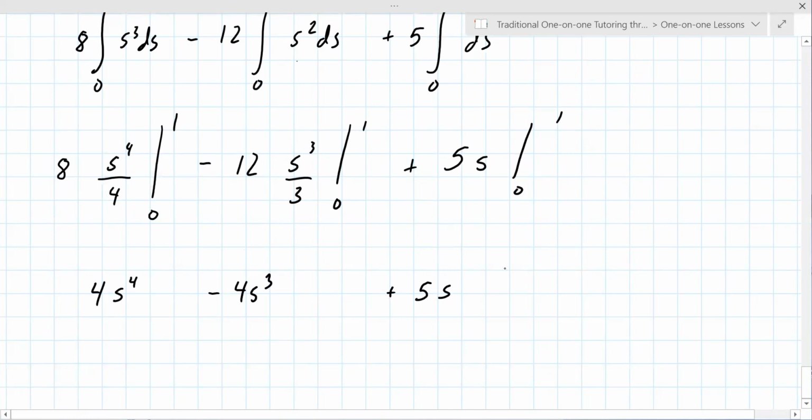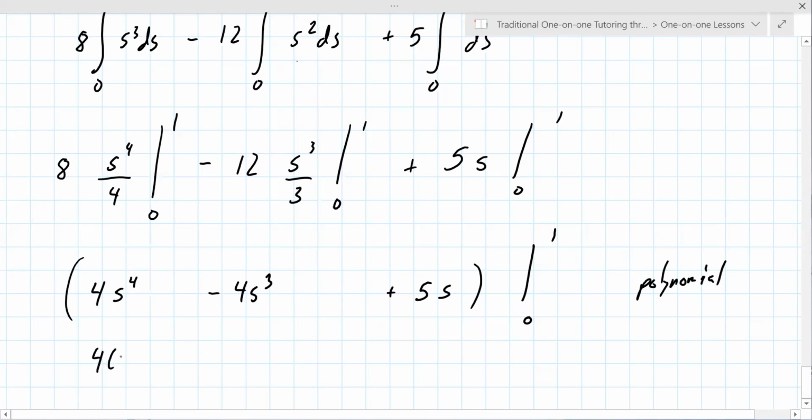Now the truth, a couple of things here. The truth is that you can actually just evaluate the whole thing from 0 to 1. And the other one is that whenever you have a polynomial, the 0 bound, whenever it's 0, it's always 0 for a polynomial. And some others, but you start seeing these trends and they're actually true.